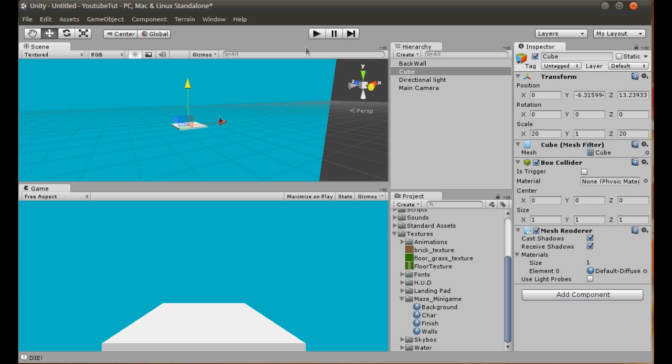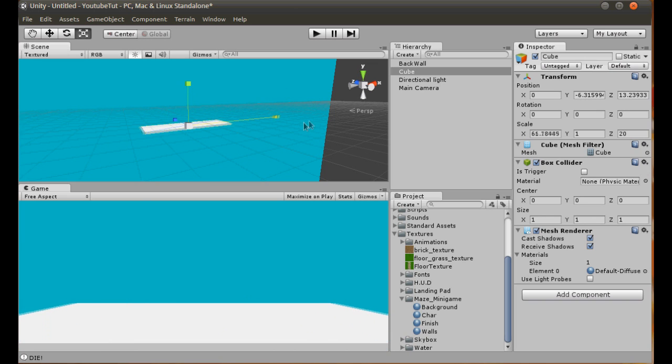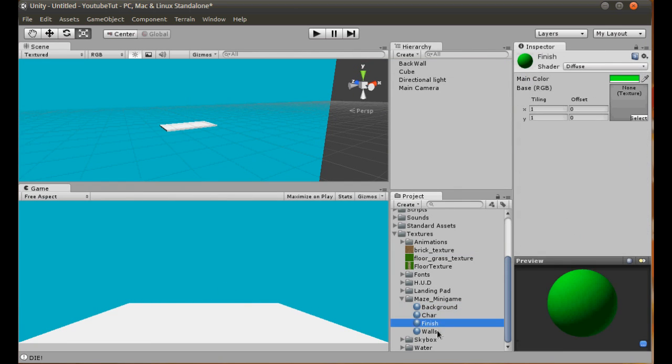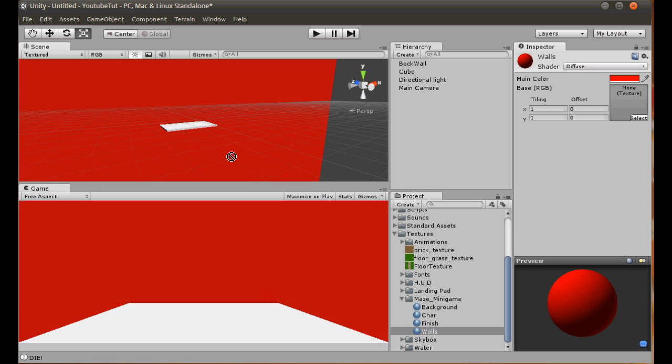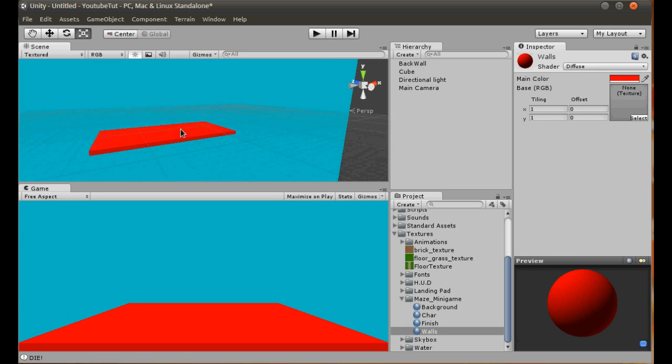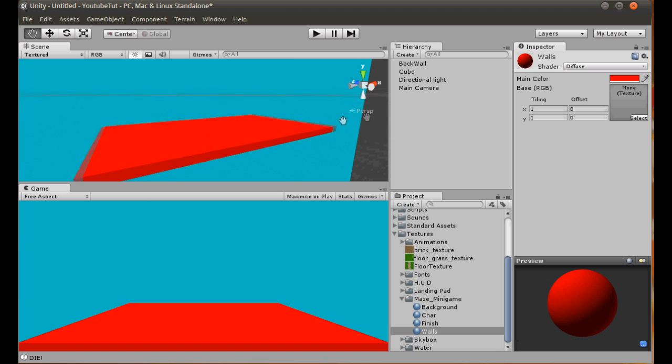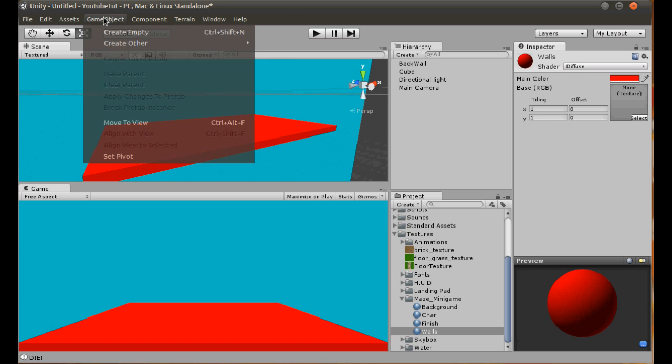Yeah, that'll do. And we'll just expand it outwards. That'll do, yeah. So we'll stick a floor on that, which will be our walls. Boom. Just to keep it in the sense with it.